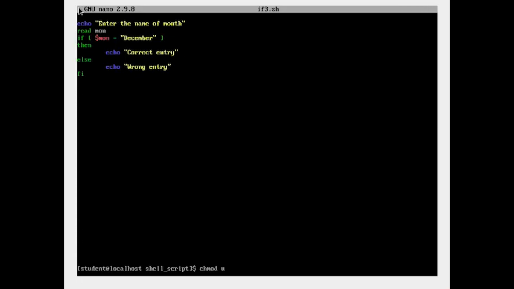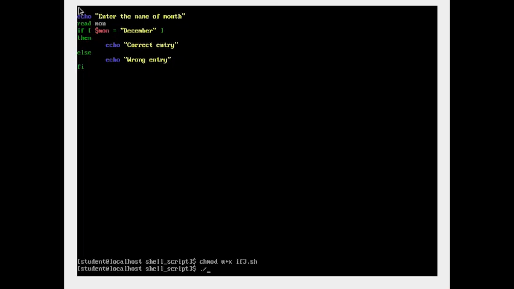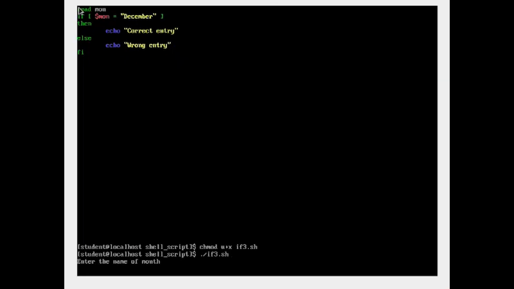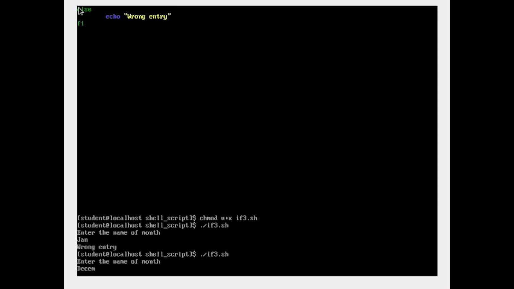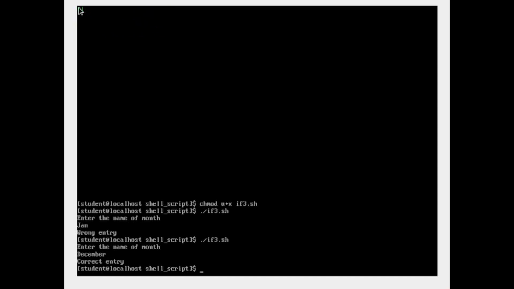Change the permissions, run if3.sh. Okay, enter the month. Let's suppose first I enter a wrong one, wrong entry. This time correct entry. So this is for string comparison.